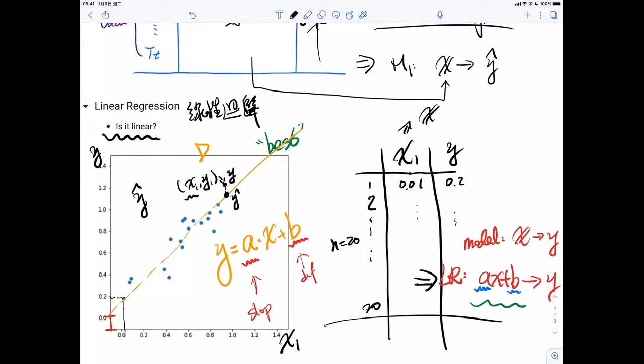As we can see, there are several differences. For example, for the first point you can draw the difference right here, between the actual y and y hat. So you can draw all those differences. Human beings are very smart. So how do we know this orange line is the best line, not the red one?